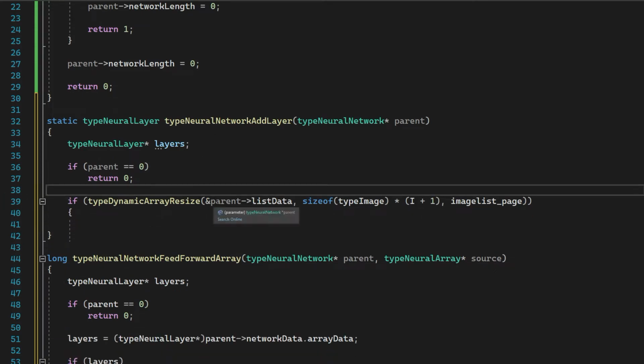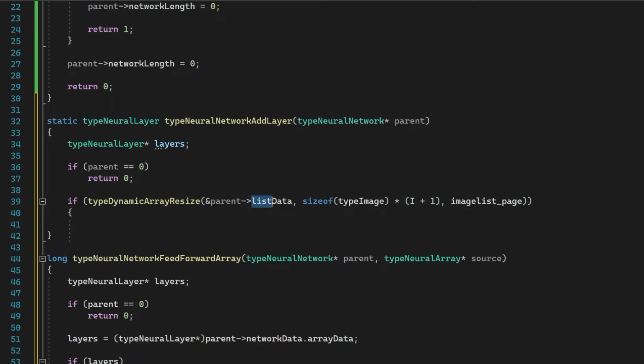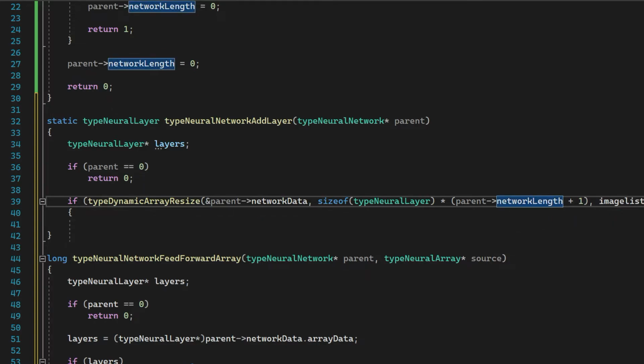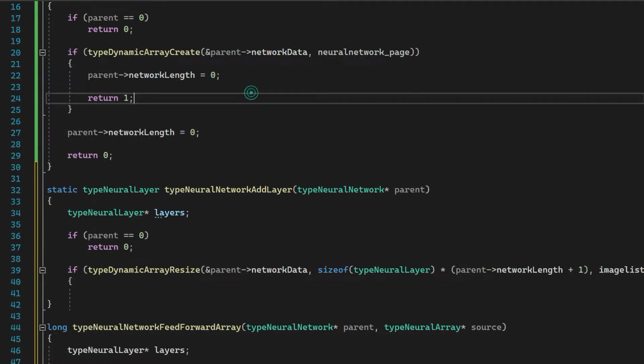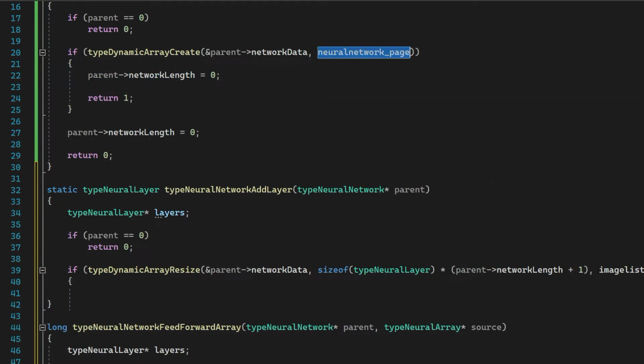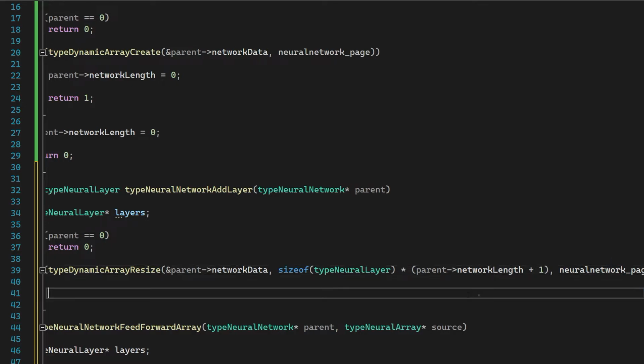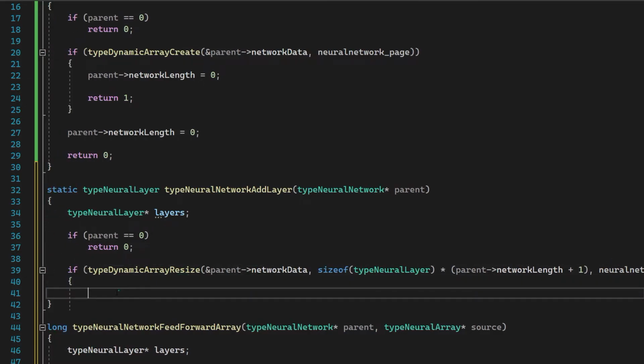If dynamic array resize parent.network data, network data size of that neural layer. Parent. Okay. Parent.network length +1. But not image list page. Where is it? Network page.